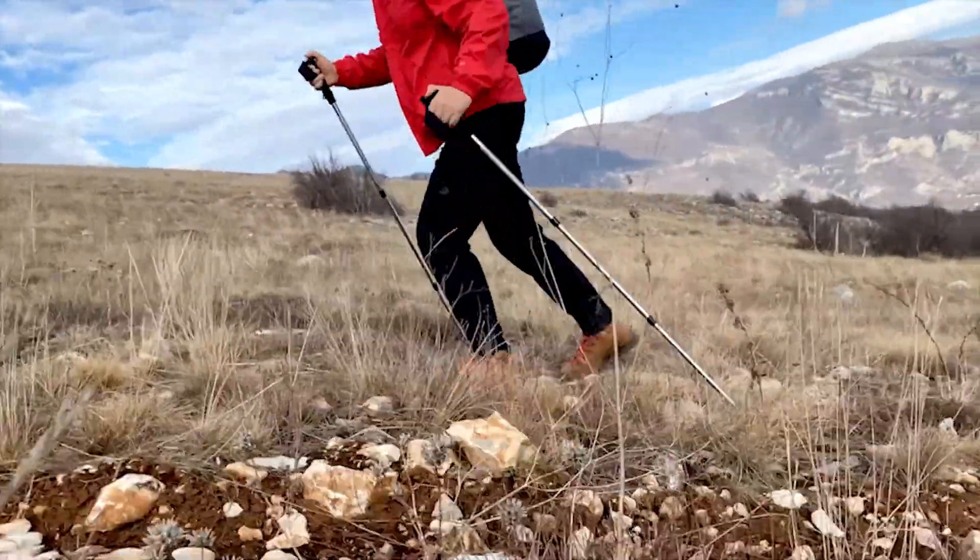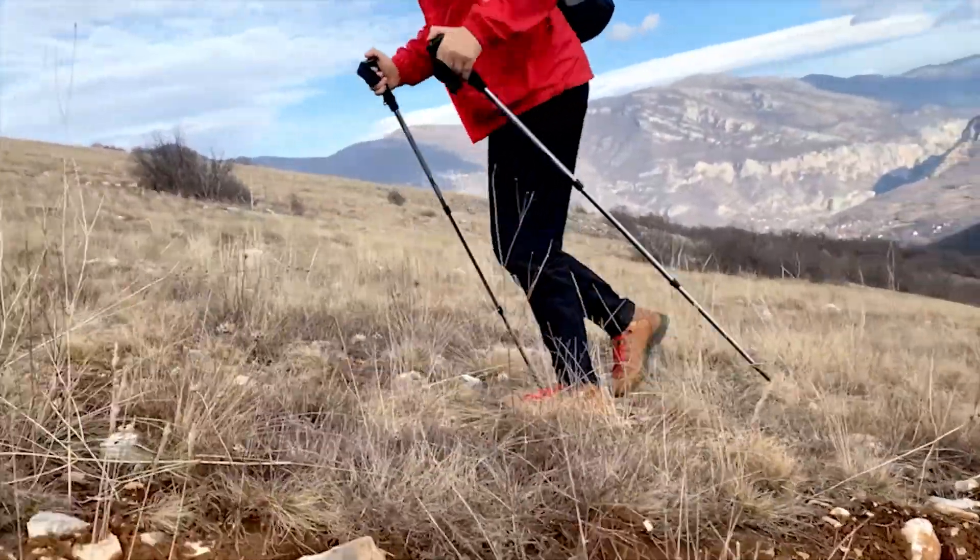The risks include infection, since any surgery or skin violation can always carry a risk of infection. That's why we are very scrupulous and methodical about preventing infection during both the trial and the implant. The other risk is that, being near the spine, there is a potential risk of nerve injury. Over 20 years of practice implanting and doing trials, I'm very proud to say I have zero complications such as nerve injuries.